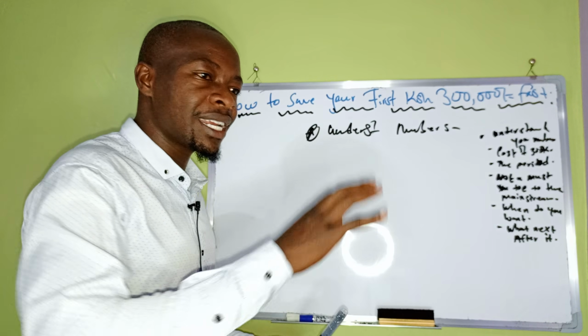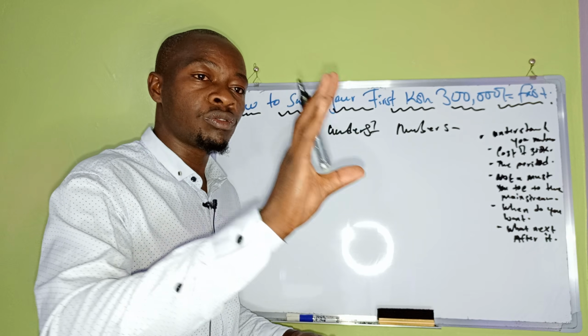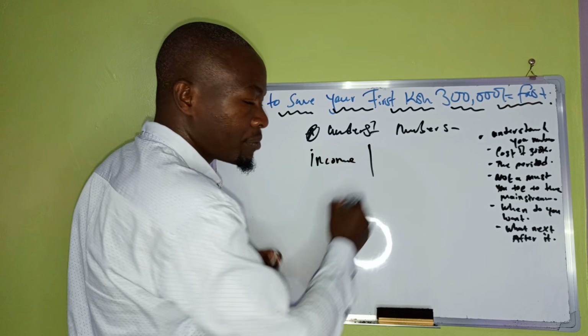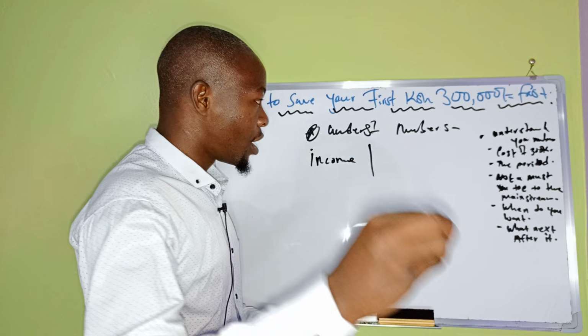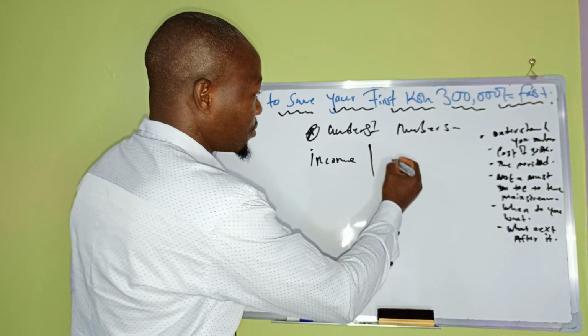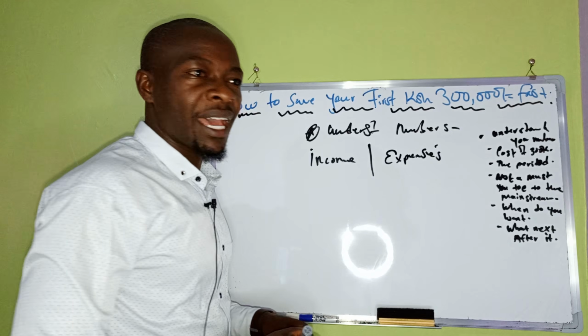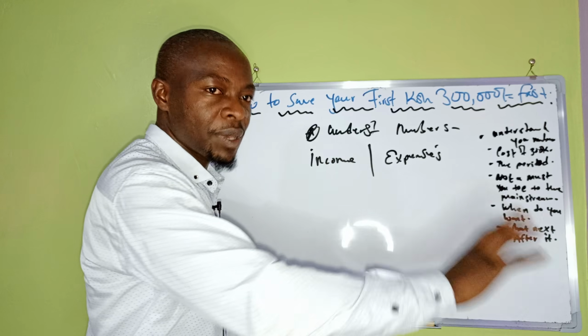What do I mean? I always tell people, and I'm going to repeat this point: numbers, as far as money is concerned, are divided into two categories. A, we have what we call income. This is what you make, be it actively or passively. This is what comes into your house or your pocket or whatever the place. On the other end, we have what we call expenses. You can call them liabilities or whatever they are, but they are expenses. Whether they are liabilities, assets, or whatever, those are expenses.